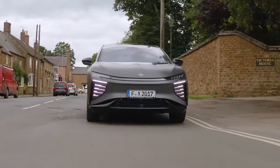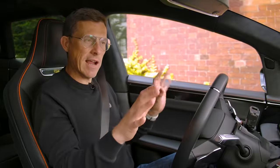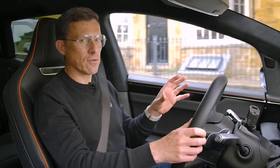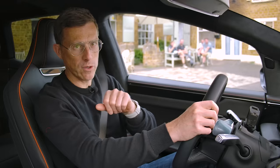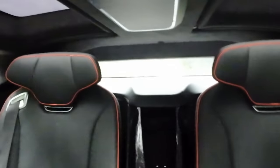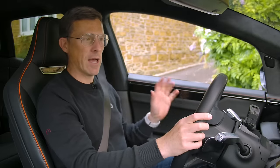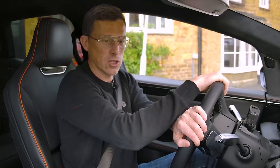Let's start off by seeing what this HiFi X is like to drive in town. I've got the suspension in comfort mode and it feels nice and soft, yeah, quite relaxing. If you hit sharp bumps or bigger bumps, you do get a bit of a jolt through the cabin — it doesn't quite soak up bumps as sophisticatedly or as smoothly as a BMW iX. Forward visibility is good. Door mirrors are not quite as big as you'd expect, but they're large enough. But the view out the back window is atrocious. I'm going to try and do a U-turn — I am definitely engaging my 360-degree cameras. The turning circle is 11.6 metres, which is good for a car this size.